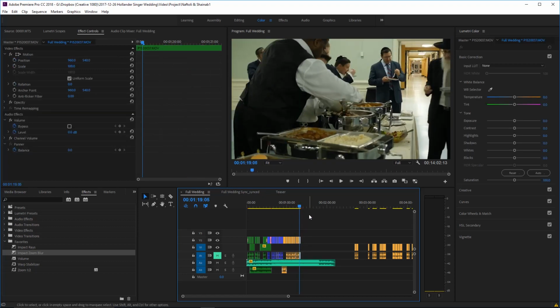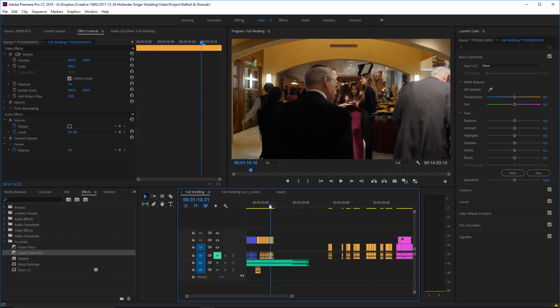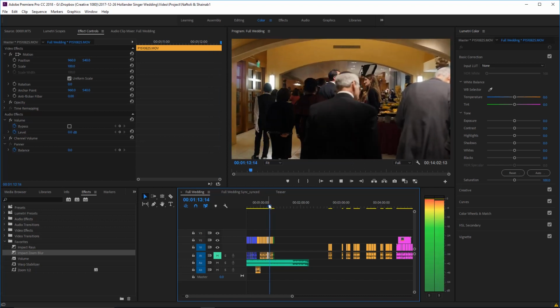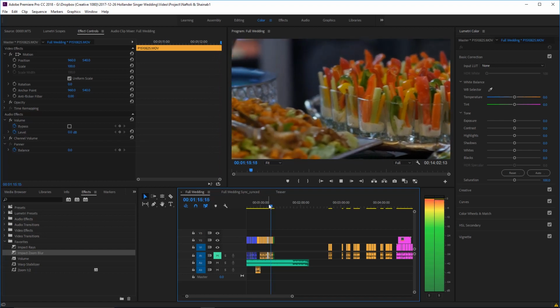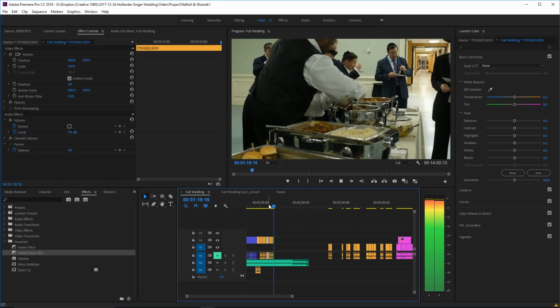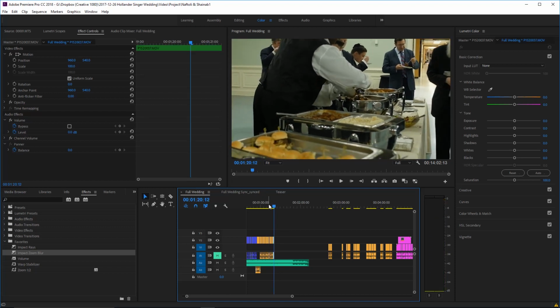Okay, so going back to editing, again, I am a big fan of using the actual footage to transition between things. So we went from guests to this buffet, and then from the buffet by the ladies to the buffet on the men. That goes seamlessly. And now we can put more shots.